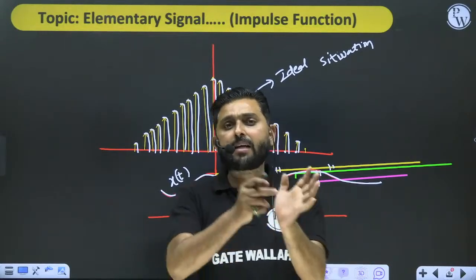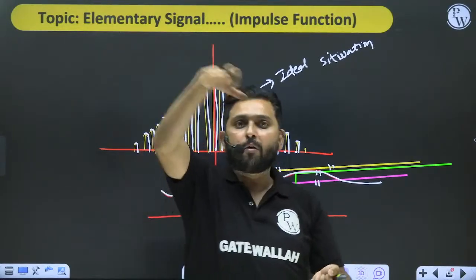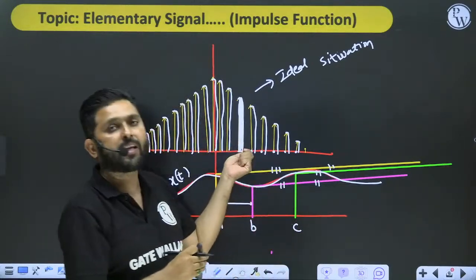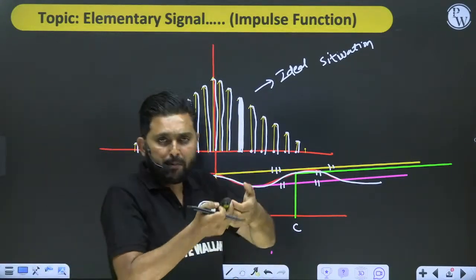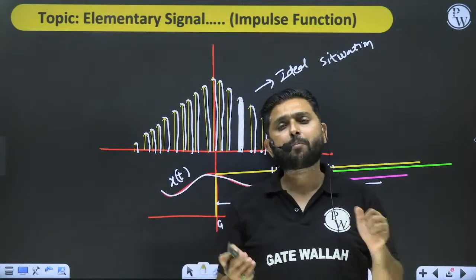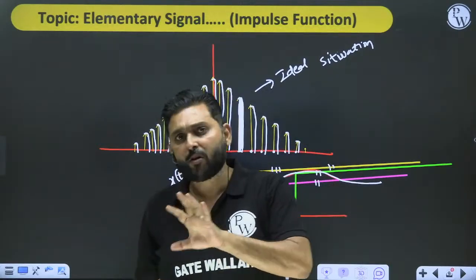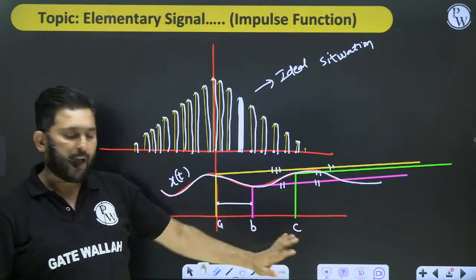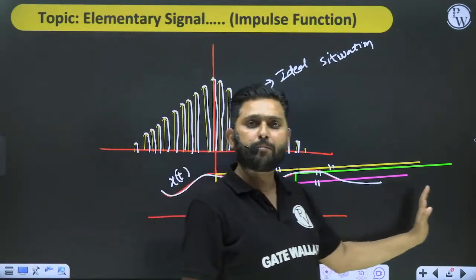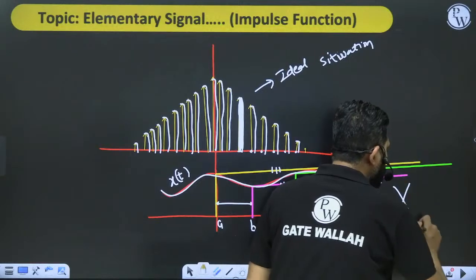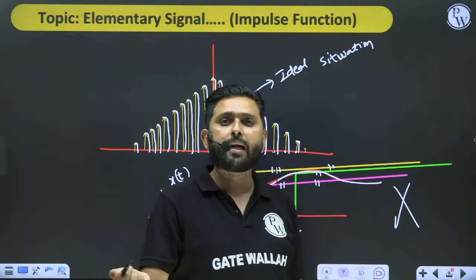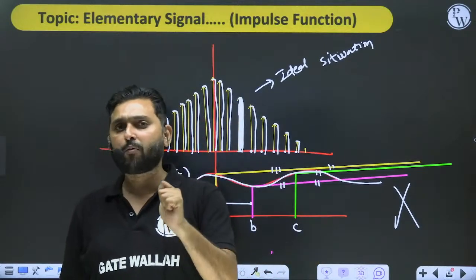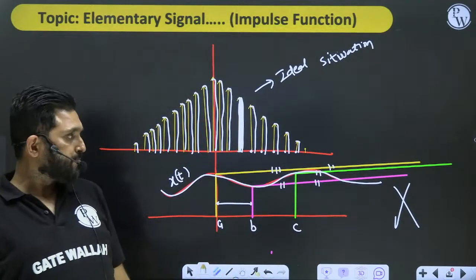Is it clear? A rect function is there. So sample and hold circuit: sample it and then hold it for some time, because I need a finite width, and for that we have a pulse stretcher circuit, which is present in communication. So that is the practical example of why we use the impulse function here. Every time, why do we always demand an impulse function? We never want a function in terms of a step function, though you can write, but there is a finite error. Hope you understand why impulse function is needed.